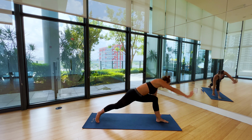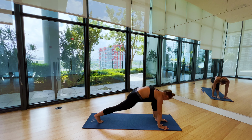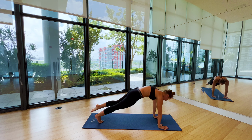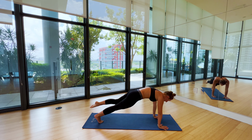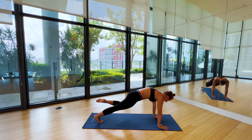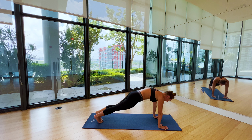Cartwheel, frame your left foot, find your low lunge first. Once you're there, take your left knee into your left elbow. Shoot it back to a plank with a hover. Left knee, left elbow. Bring it back to a hover. Left knee, left elbow. Last one, bring it back in, hold, 3, 2, 1. Step it back, plank.